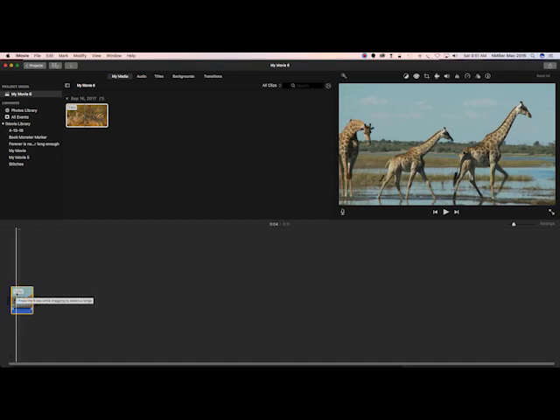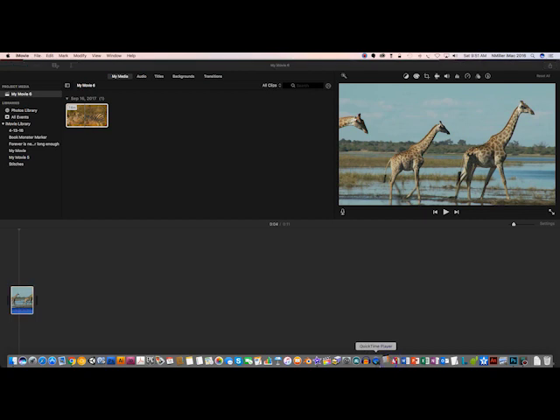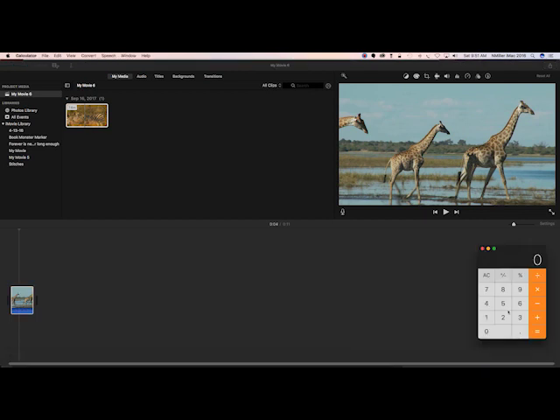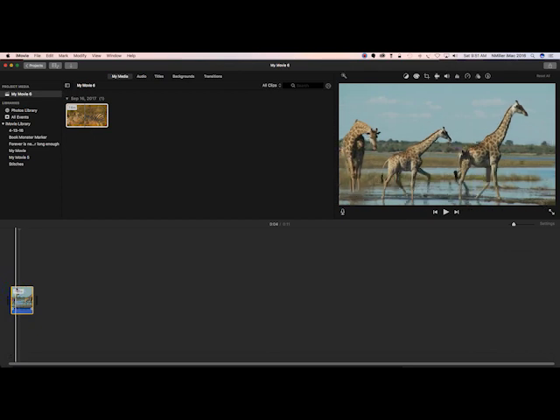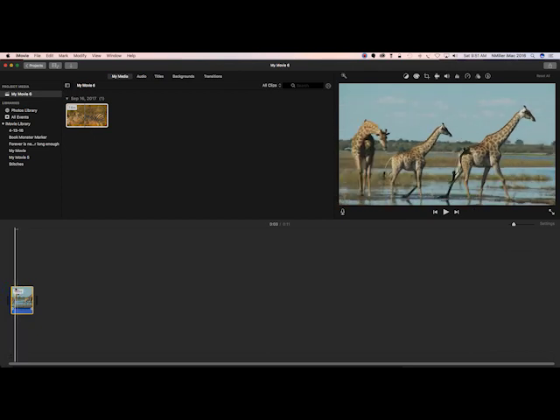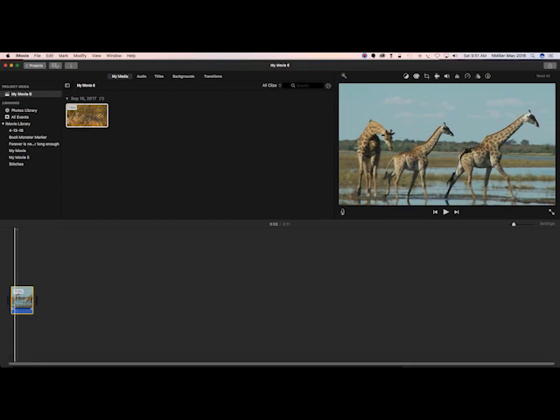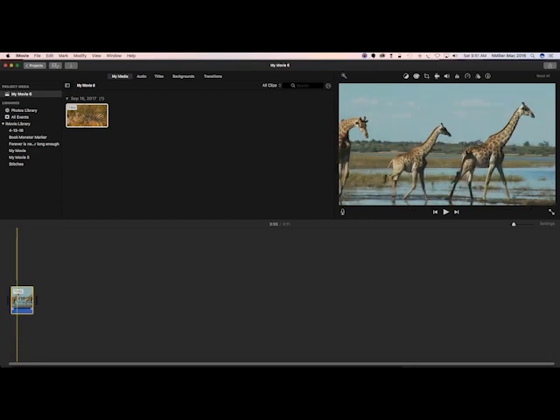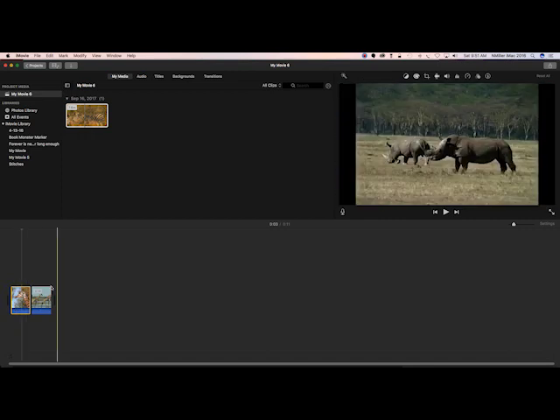Look for the end of the video footage before it changes animals. And there's that rhino walking backwards. Okay, there we go. Command B. And then I'm going to click that and I'm going to delete it. Okay, now this footage is still 11.5 seconds. So if I go ahead and use my calculator and I multiply 11 seconds, just to round it down, times 24 frames. That's what you're working at. That's 264 pictures. So that's really too long. I just want you to have like, we're going to just do a second.